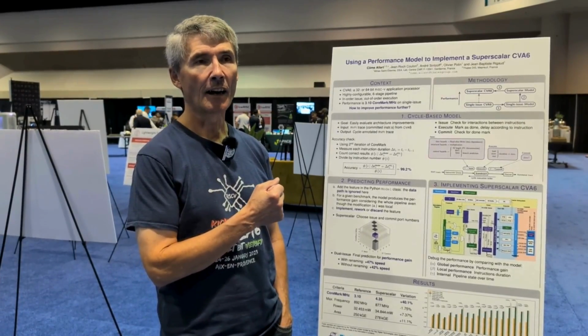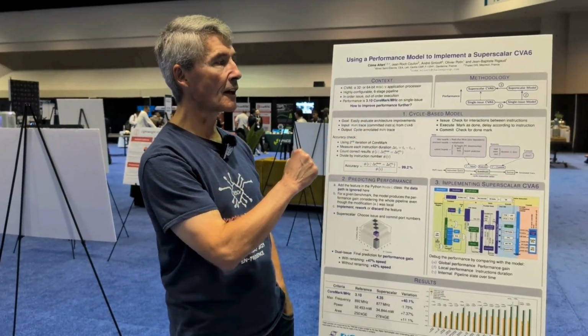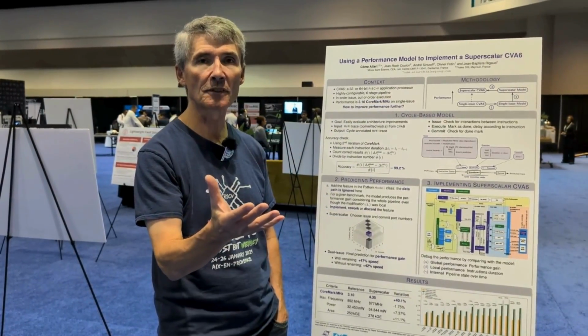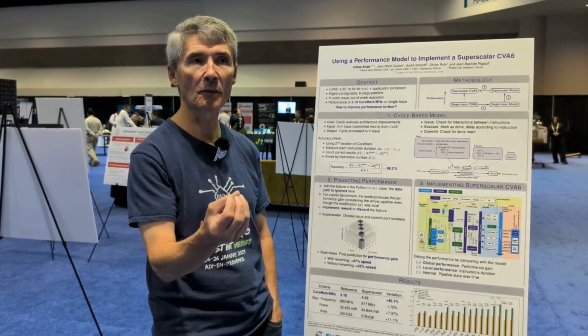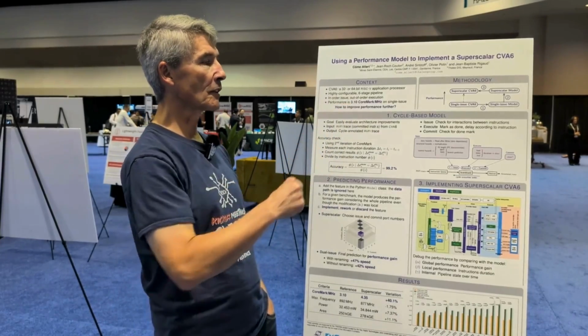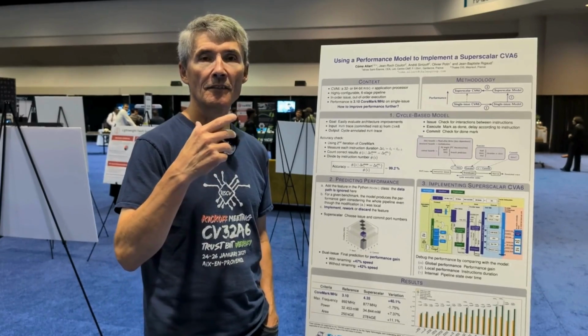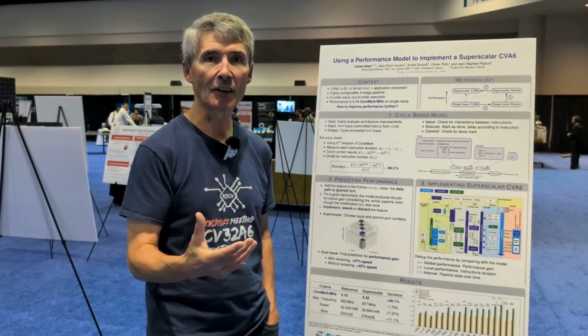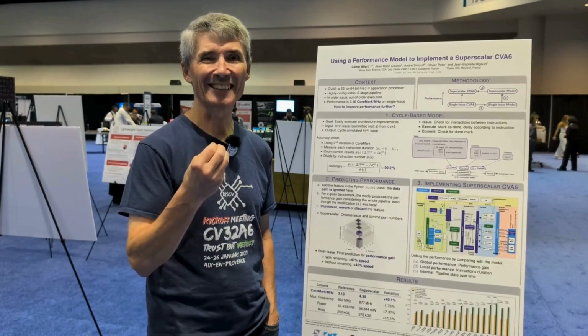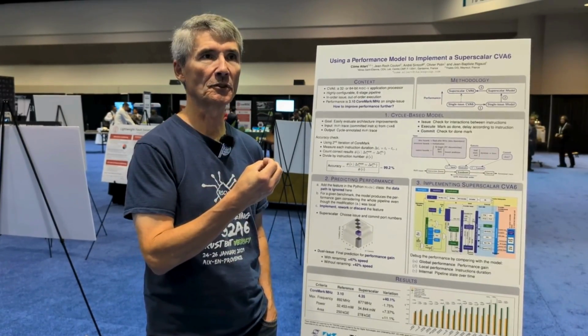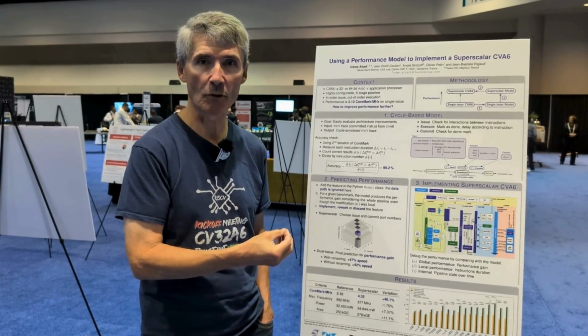We're presenting today a poster session that was done by our colleagues at Thales DIS to improve the performance of the CVA6. This is an open source RISC-V processor that's curated by the OpenHW group. The CVA6, when they started, was running at 3.1 CoreMarks per megahertz, and the idea was, how do we improve this performance? The most obvious thing to do is to start modifying the RTL, maybe add another execution pipeline or something like this, but that is going to be fraught and is going to produce very bad results. You'll probably break things more than you'll fix things.